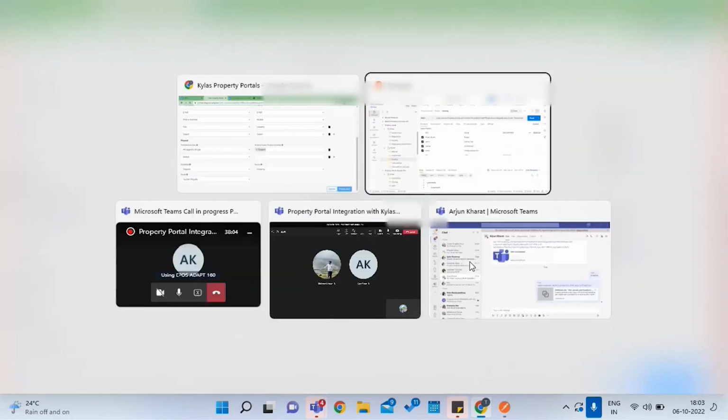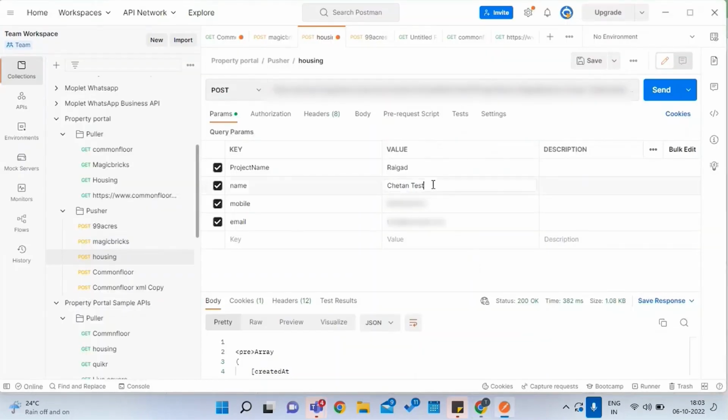So let's create a test. Let's say a lead named test housing is inquiring for the project Raigad, right?